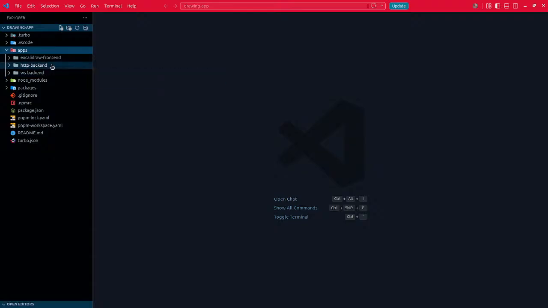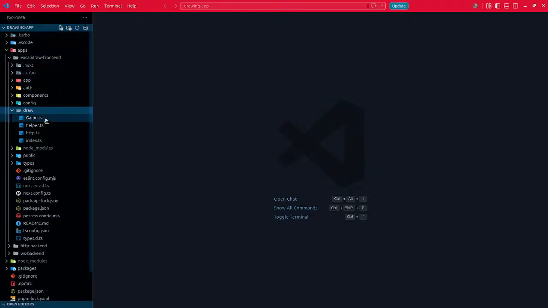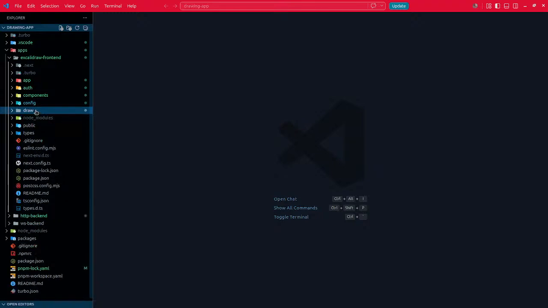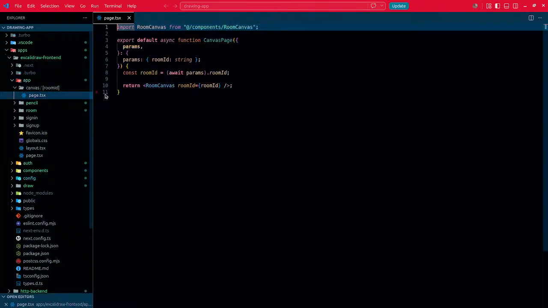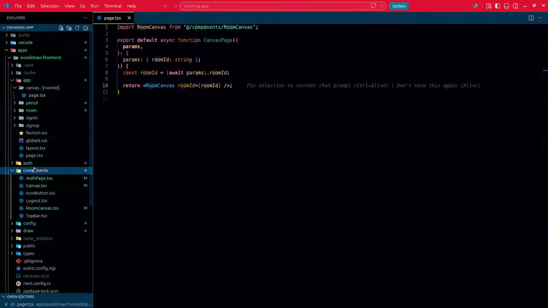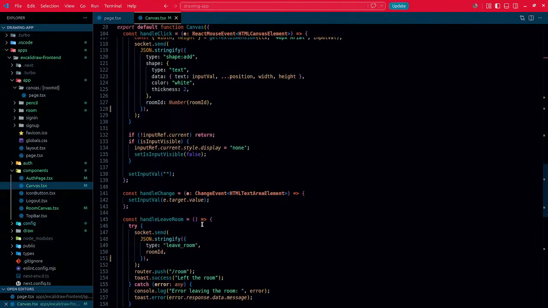Coming back to this one, we have Excalidraw front end, draw, not sure I did. Room canvas, there should be inside components. Canvas.tsx.